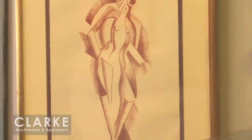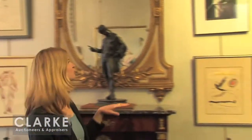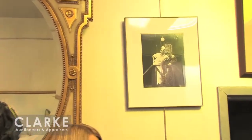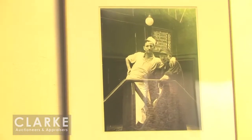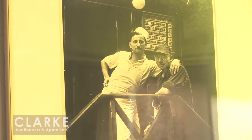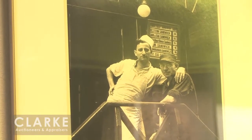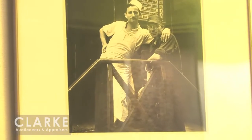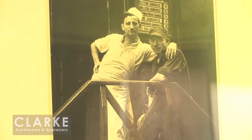Then the next work I'm going to talk about is just across the hall. This comes from the same collection, and it's this photograph up here by Walker Evans. Walker Evans was known for his Depression era photographs, really being able to capture the time, kind of capture a nice piece of history here. This series was called New York City Posed Portraits and originally was taken in 1931. I believe this may be a later printing, but I couldn't say for sure. We may take it out of the frame for some prospective buyers. This estimated at $1,000 to $1,500.